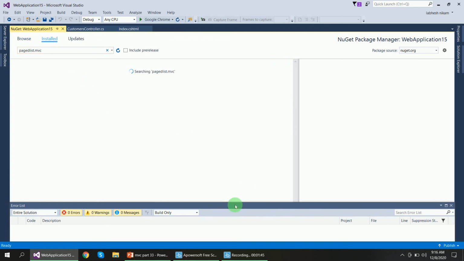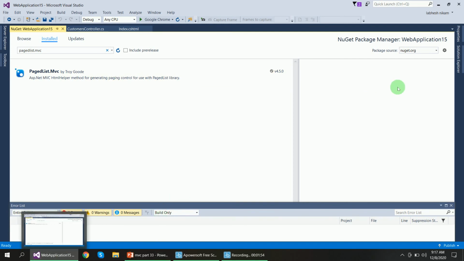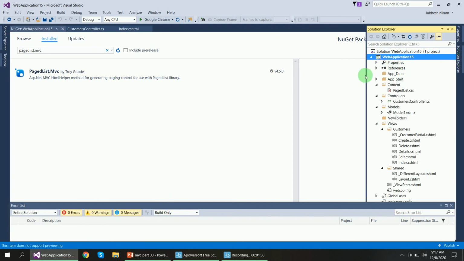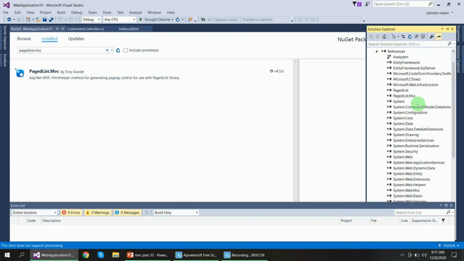Presently I have installed both of them. Inside my application, you can see in the references that two packages, PagedList and PagedList.Mvc, are available in your application after installing PagedList.Mvc.